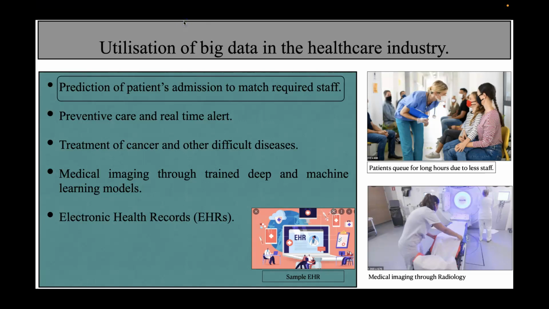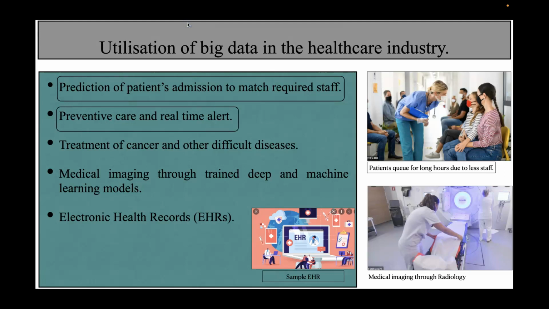It's been used for the prediction of patient admission. Big data of patient admission records of previous years could be used to train a predictive machine learning model, and the model can then be used to predict the daily, the monthly, the yearly patient admission in clinics or hospitals. And this is going to save cost and time because only the required number of staff will be put on duty to match the expected patients. So unnecessary human resources will be avoided.